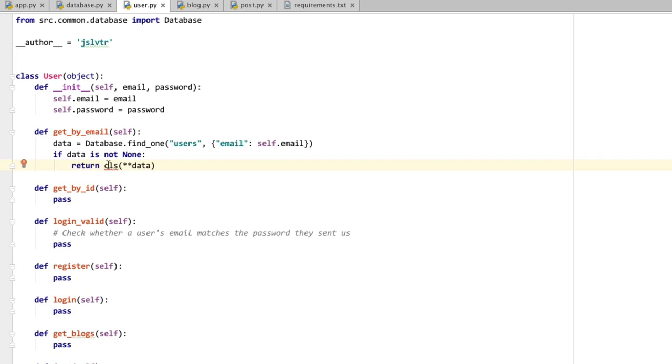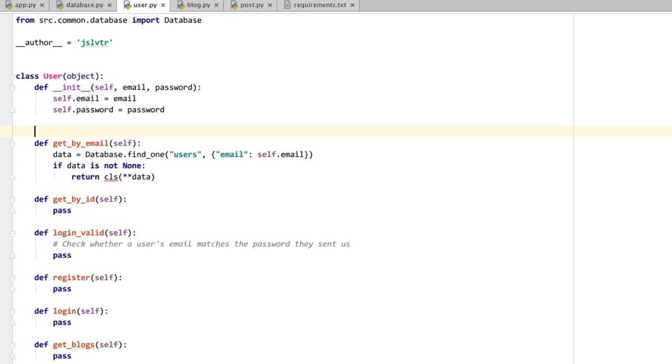However, this CLS, we don't have it because we said we're using the current object. And we don't really want to do that, so we're going to have to change this to a class method and change that to CLS. Instead of self.email, we will pass the email in. And why am I doing this? Why not use self? Simply because when we're getting a user by an email, we won't already have a user.